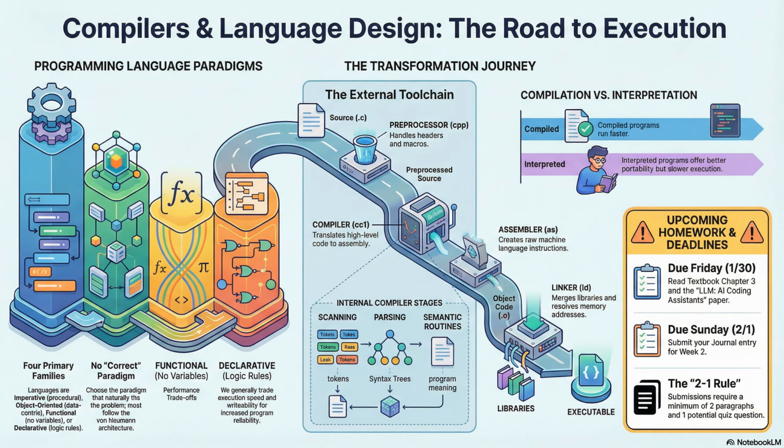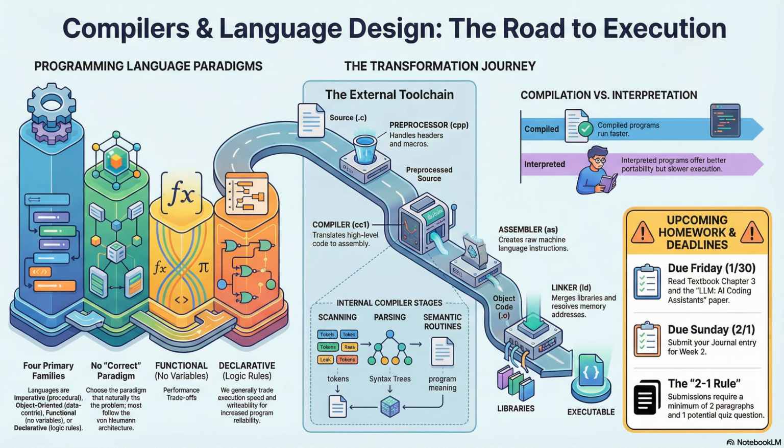Exactly. Okay, we kind of glossed over the brain part, that cc1 compiler step. The slides in Chapter 2 break this down into its own little assembly line. We have to open up that black box. Let's do it. The example in the book is a simple line of code, height = width * 56 + factor * foo. A classic. So the compiler gets this as just a stream of characters. The first step is the scanner, or lexical analysis. The scanner is simple. It just groups characters into tokens.